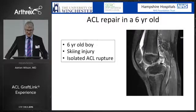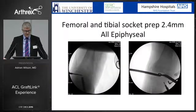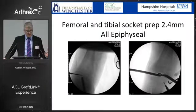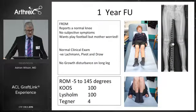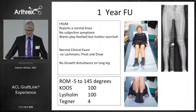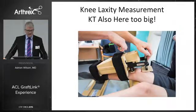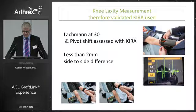So again, a very small Tanner 1 child. We did the all-epiphyseal technique, and importantly, we can do this through 2.4 millimetre tunnels. So we're not burning any bridges with these children. We see this child at a year, and again, full range of motion. The only reason why his Tegner is low is his mother won't let him play football yet, although he's desperate to get back. Again, the KT far too big. So we use this Kira device, which has been validated, and we have less than 2 millimetre side-to-side difference.